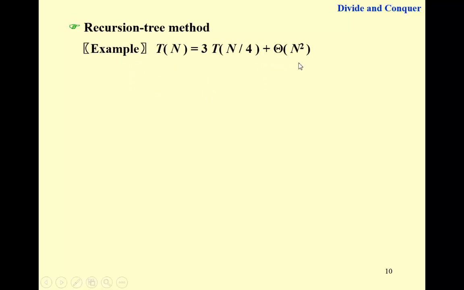So this is the equation we have. It's like we partition the original problem into 4 parts, but somehow when we combine them, we only need 3 of them. And with big theta of n squared time to combine the solutions. The recursion tree is like this. We start from the root, where the root is t of n, and we break it down like this. It means it takes a constant times n squared time to combine all the solutions. And before we do so, we have to do 3 recursions.